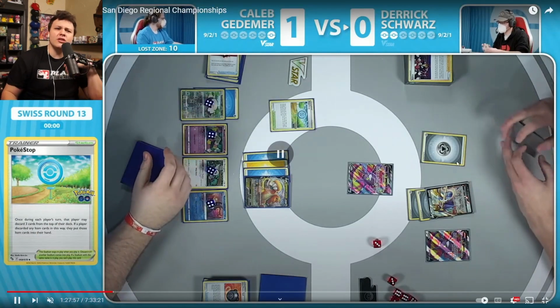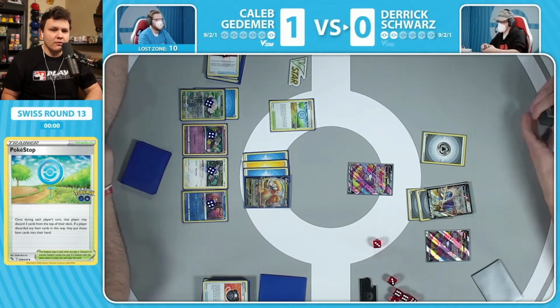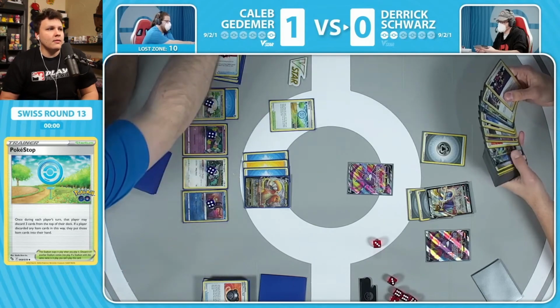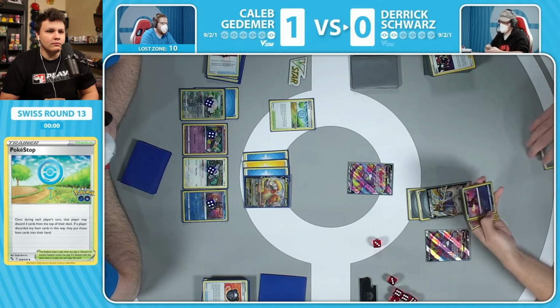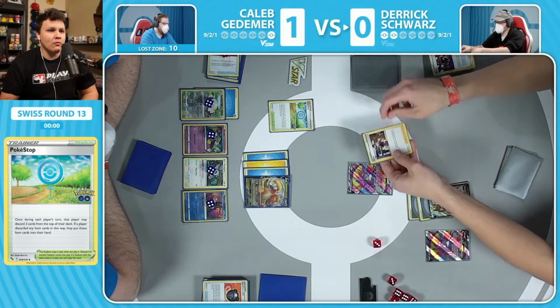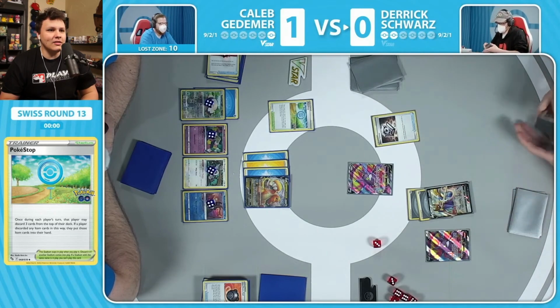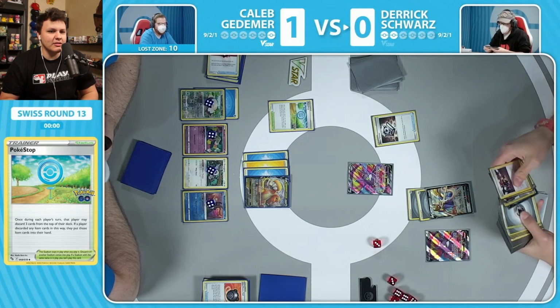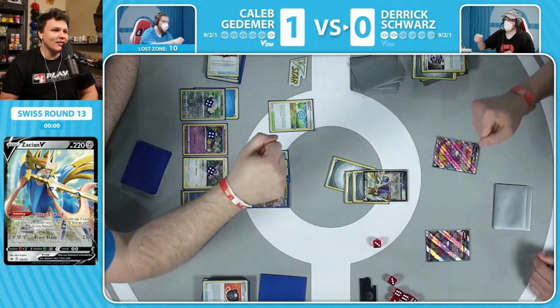You do have the Greninja. Could the Greninja have ever gotten involved in a weird way to draw cards? I don't think so, right? Yeah, I don't think so. Pokestop 1, 2, and there's the Metal Saucer. The cards don't go back to the top of the deck, but it doesn't really matter. Metal Saucerization, attach, retreat, and Zacian gets the knockout.